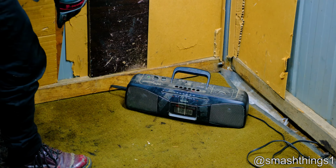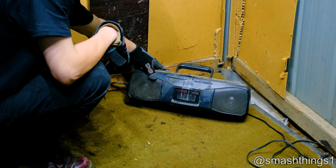Look at this vintage Sony radio. I'm sure it isn't vintage, just old. So filthy and disgusting, and someone's taken out the cassette mechanism? It's not in there, it's actually been completely, fully removed. Why didn't they just get a radio then, if they didn't want the cassette? See what it does.